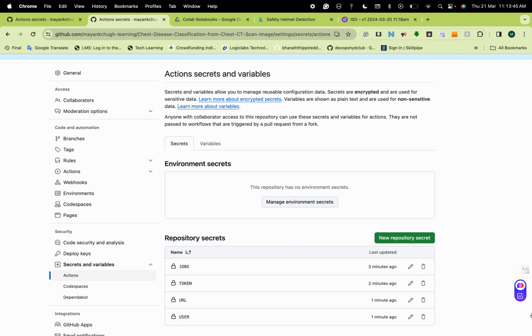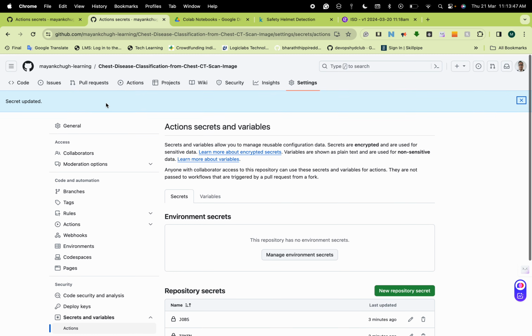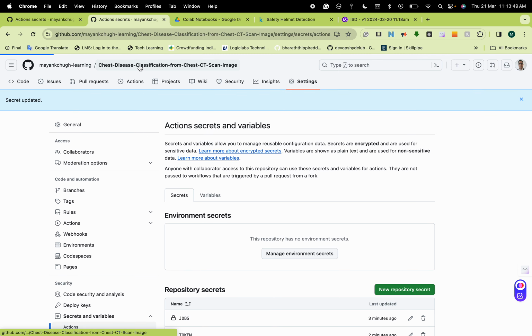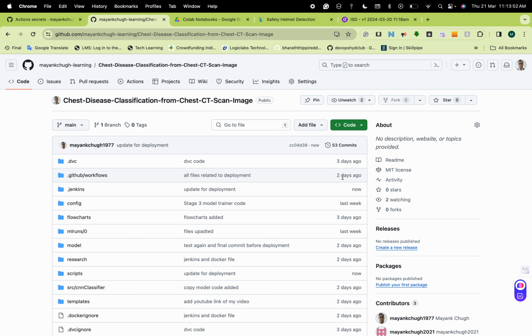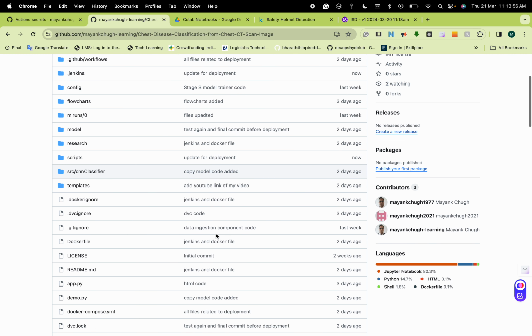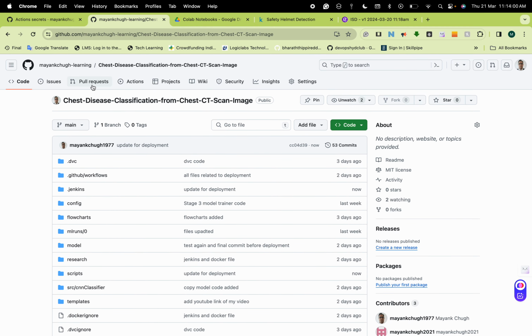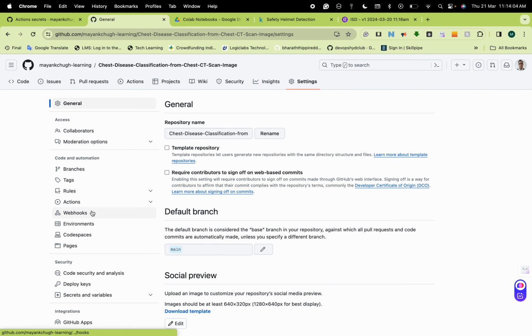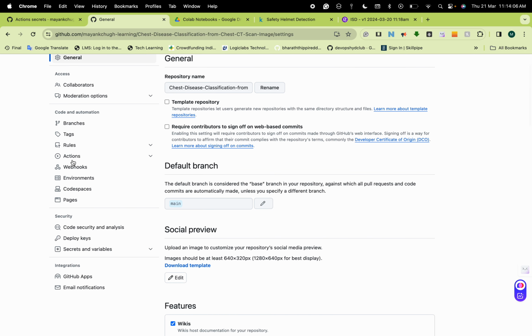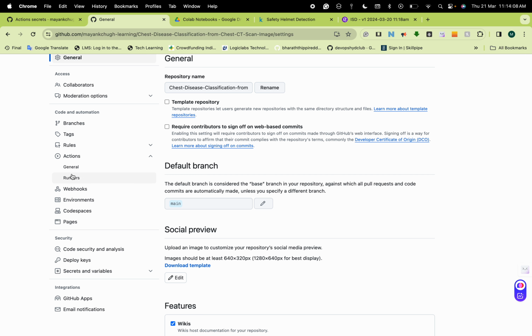Just see whether we have done the deployment things as well. Go back to your chest classification code. Here you can see there is one file updated and another file in the script has been updated, the two files updated. Now go back to your settings and then go to actions.